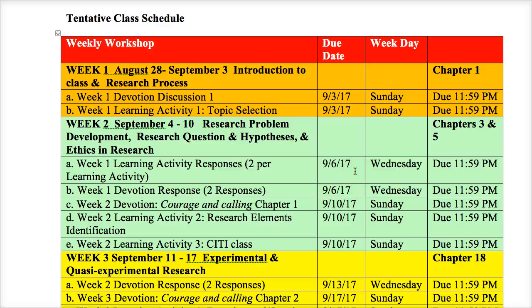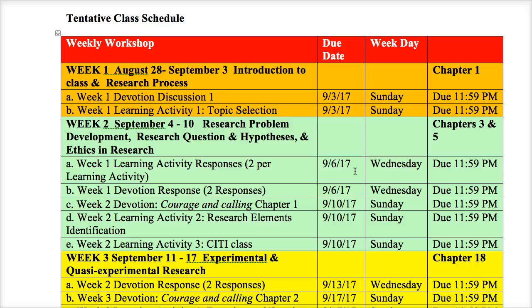So here's our schedule for the fall semester. I try to break this down. In week 1, we have your first devotional. That's due Sunday, the first week. And then you have a learning activity where you're going to pick a topic, because back later in the program in ATR 590, you'll continue this class, because it's a continuation of 580, where you'll write a paper where you'll pretend to do a research study on a particular topic of interest. So I want you to pick a topic that you're very interested in, post it in a forum, and I have more information there. I'm not going to go over each assignment here. That's kind of boring and tedious. But you'll do that in a forum. You share that with the other students in your class.